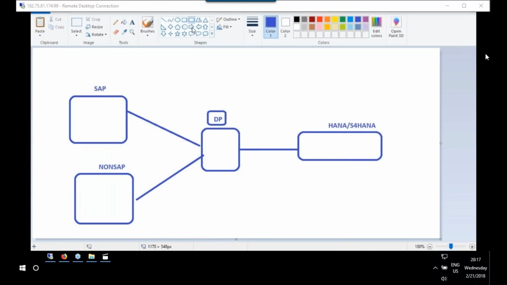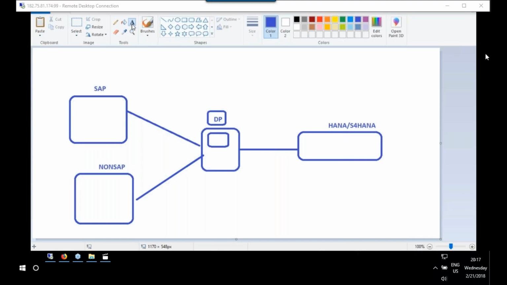How would you migrate? By using SLT. What is SLT? SLT stands for SAP Landscape Transformation.